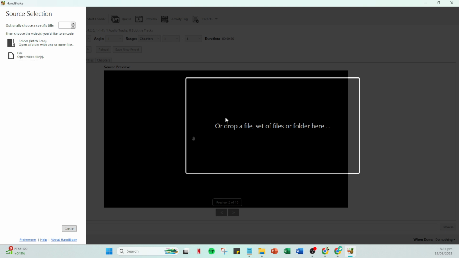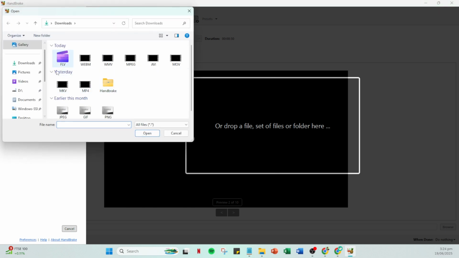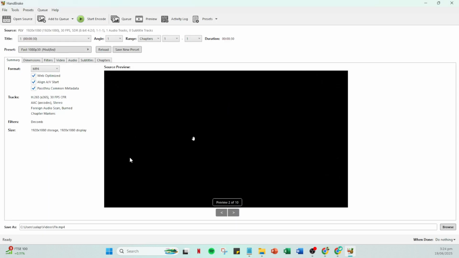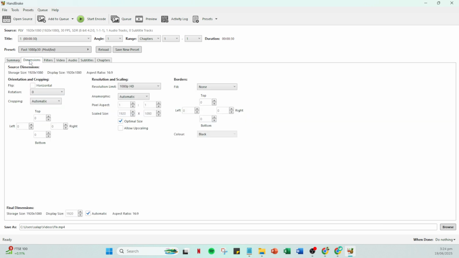Once you have your video loaded, it's time to configure the encoding settings. This brings us to setting up your desired encoding preferences. This is a significant part as it affects the quality and file size of the final output. You'll want to adjust parameters like resolution, bitrate and format to match your needs. Handbrake offers a variety of presets to make this easier if you're not keen on deep dive customizations, but feel free to modify these settings to fit the specific requirements of your project.